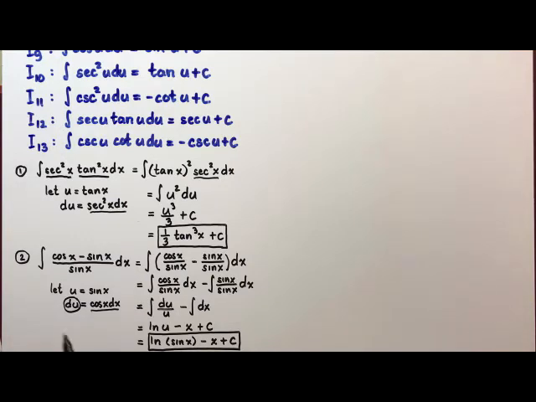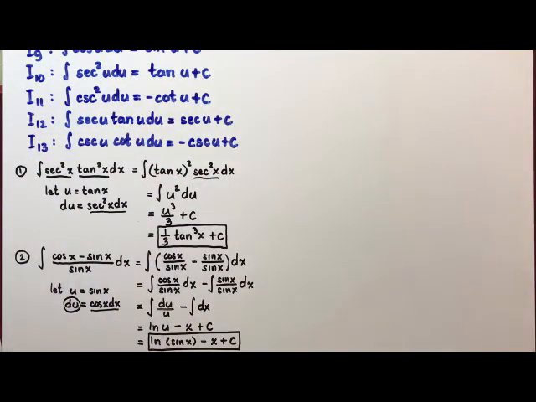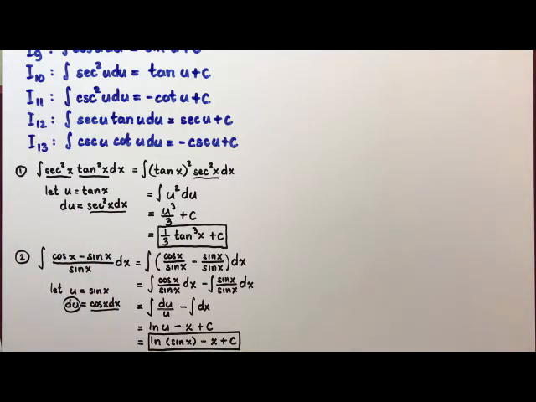Now looking at these first two examples, we did not apply any of the formulas here, because in the first example we just applied our power rule, and in the second example we just applied formula number 5 and formula number 1. So looking at the integrand will not guarantee that we can readily apply these formulas, because our integrands are in terms of trigonometric functions. So it's a matter of practice, a matter of experience here.